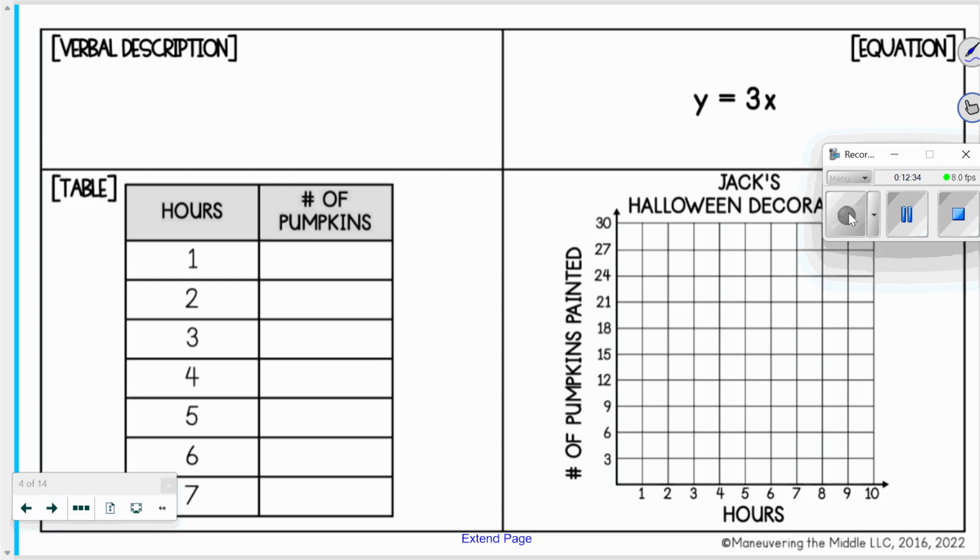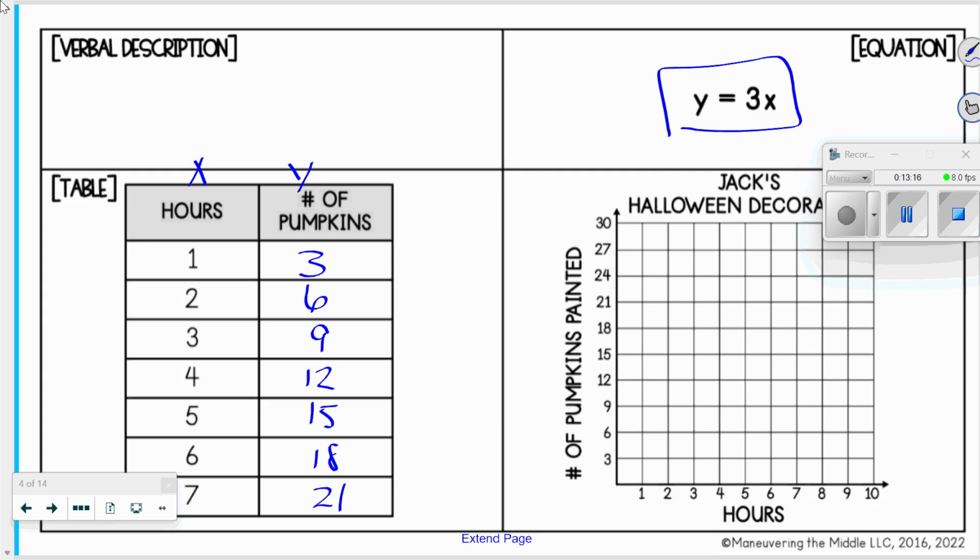Okay, on this one, it was a little bit more complex. Literally, the equation just gives me the point to enter in everything else. So, just like you asked me last time, where's the best place to start? Quite frankly, the best place to start is the table. Now that they've given me the equation, remember that my table is set up with x and y. Should I be able to find my y? Yeah. Substitute the value in. If I put 1 in for my x, what is y? 3. If I put 2 in for x, what's my y? 6. You see the pattern? 9, 12, 15, 18, and 21.